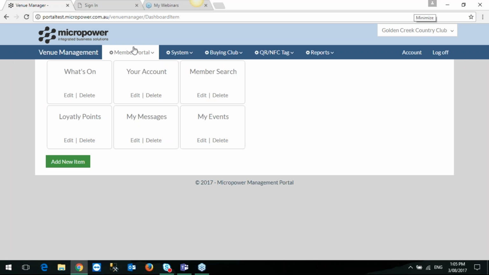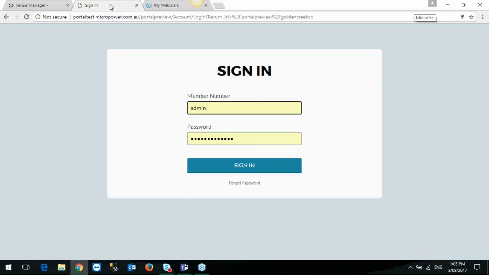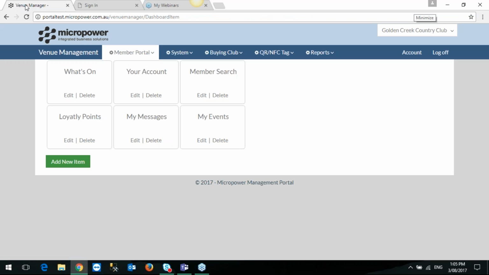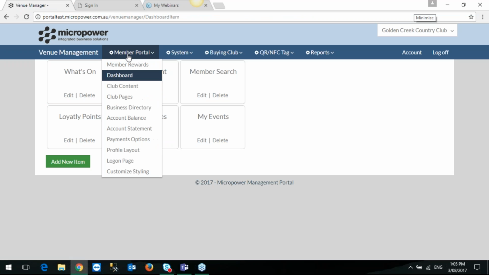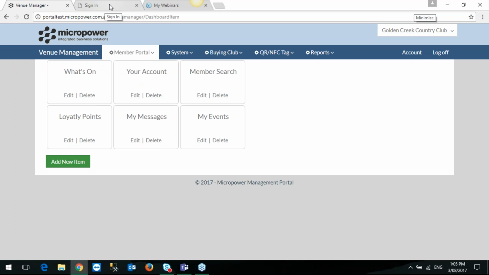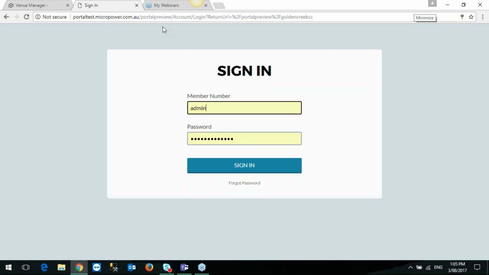Okay, so the first thing that I'm also going to do is bring up a second tab with my member portal so that while I'm in the Venue Manager tab making changes, I can have a second tab open with my member portal and see what my changes are doing.